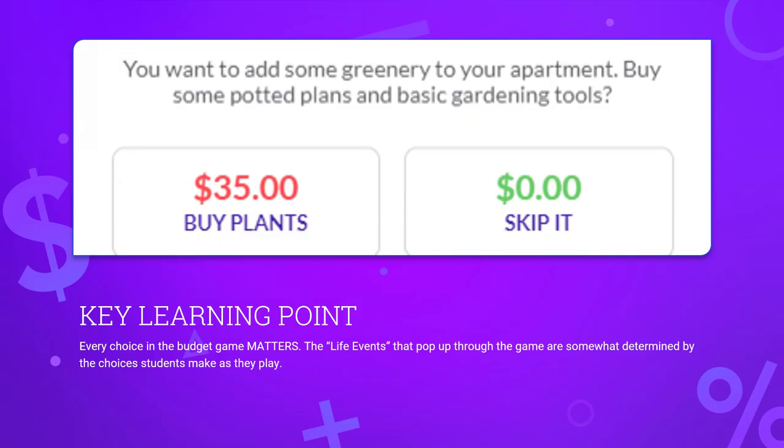So as they're making these choices throughout the game, this is another really important class discussion point of what happened to you this month and what did you do before that had an impact on this? What would you have changed to make this outcome better? Both in the class discussion, because every student's going to give different events throughout the game, and just in general, when you're following up with students, they can give a recap of what worked well and what they would have changed if they could have.